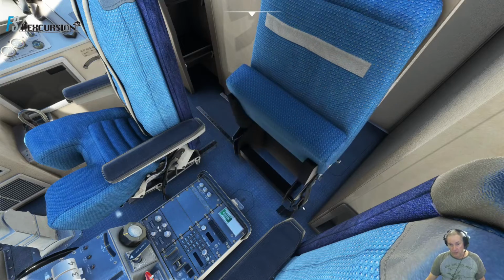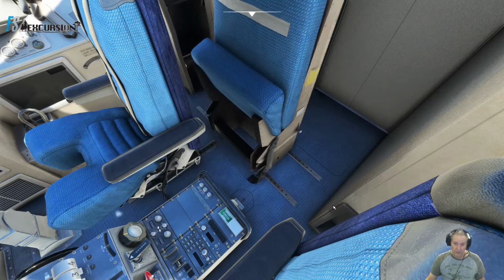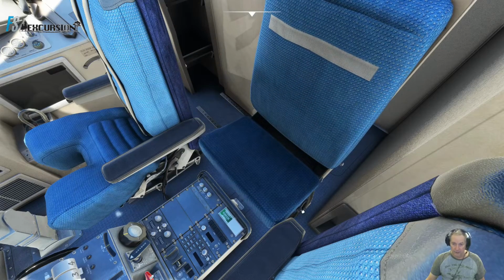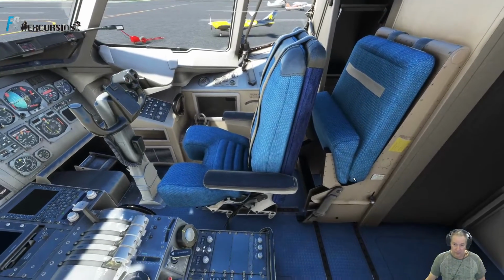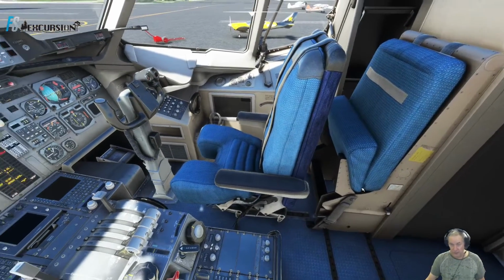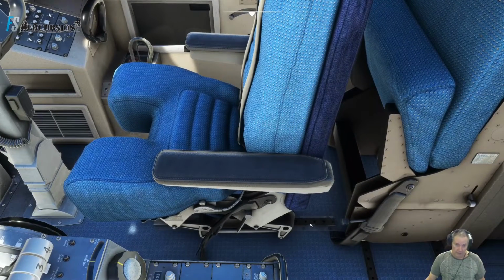That's what the development decisions were made, and that's just how they did it. This little button right here on the Microsoft is what brings it out and automatically locks it for you, and then slides it all back. In X-Plane, you click on this button here, it unlocks it, and then you try to pull it out, but you can't pull it out to actually lock it. So it just kind of freewheels and never really does anything. So I just put it back and never use the jump seat in X-Plane, because from a role playing experience, it's not fully functional like it is here in Microsoft Flight Simulator.